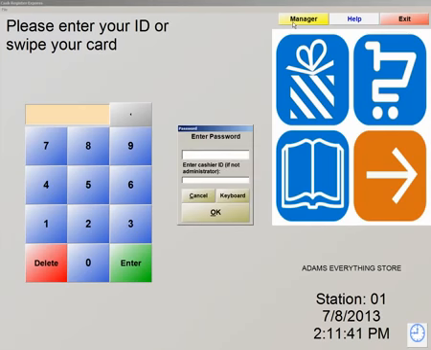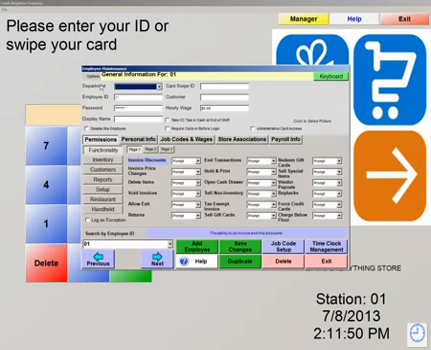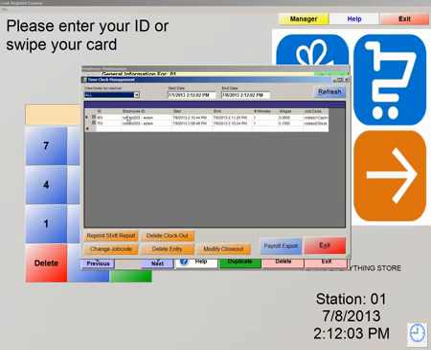Now, let's go back into our employee maintenance screen and take a look at our clock in and clock out that we just did. Time clock management. This is going to show us all of our different clock-ins and clock-outs that we've done in the system. Alright, so it shows that we've worked cashier, and it also shows that I've worked stock.